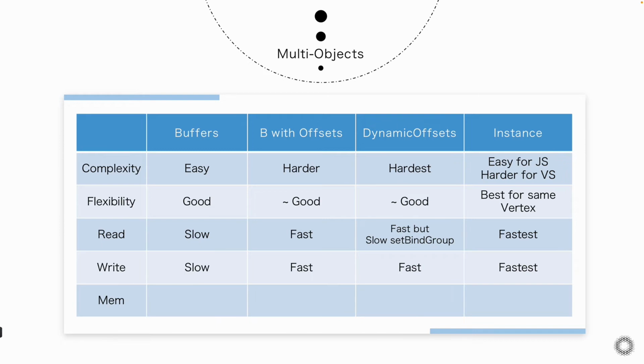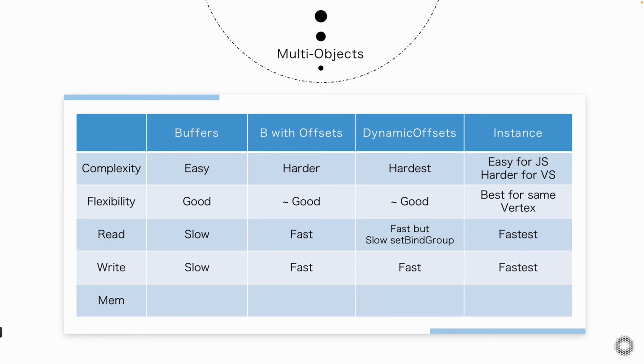For write speeds, it's actually similar to the read speed. The discrete buffers will be much slower because of the time spent moving the memory pointer, and the extra overhead of establishing data channels between JavaScript and GPU. The latter 3 methods, because they are using a continuous buffer, will be very fast. But because of the extra data size due to the offset, the second and third methods will be relatively slow.